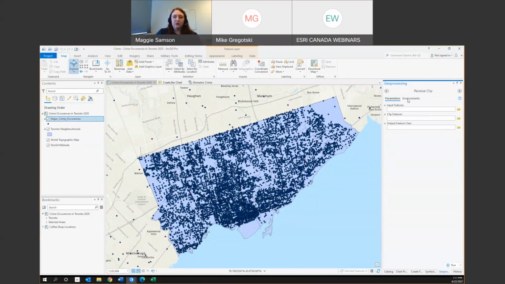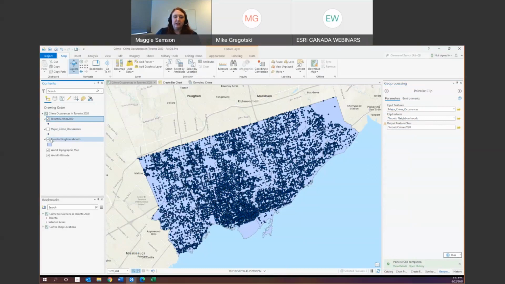So the pairwise clip tool, you can see it looks very similar, but this tool allows you to work with vector data. So it gives you the same output. It does clip your data the same way. It just gives you possibly better performance. Okay, so I'm going to run this, and we can see that it's going to give you the same option. We don't want to get rid of those existing tools like clip because we know they're very commonly used, but it just lets you know what other options are available.